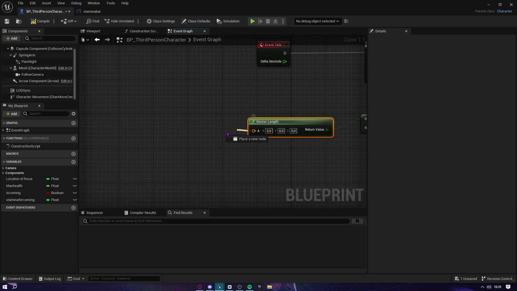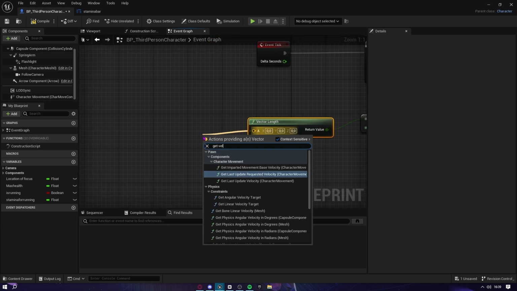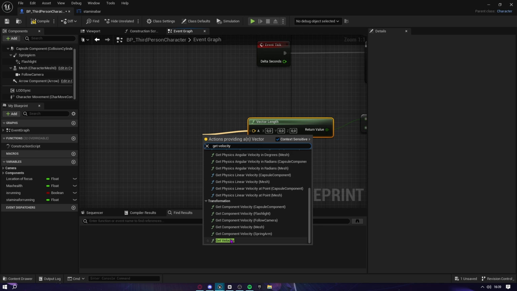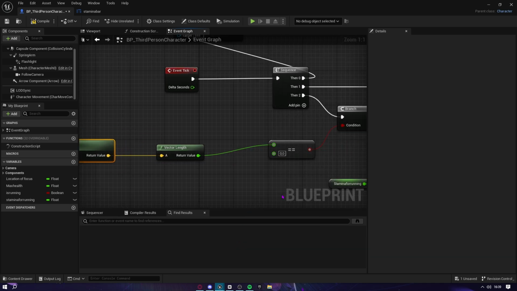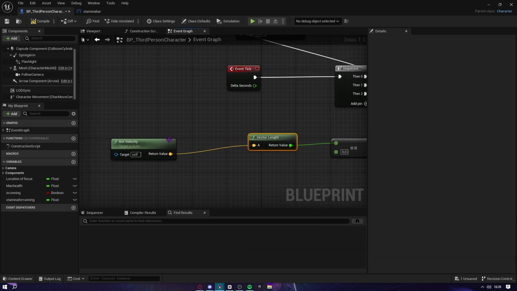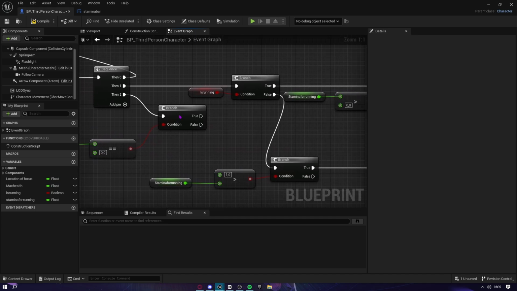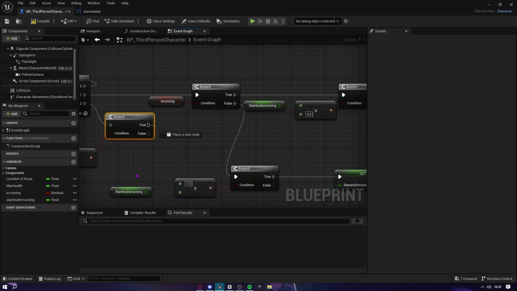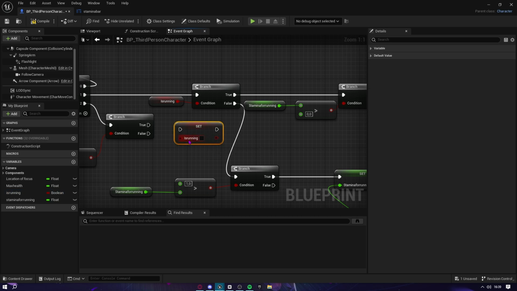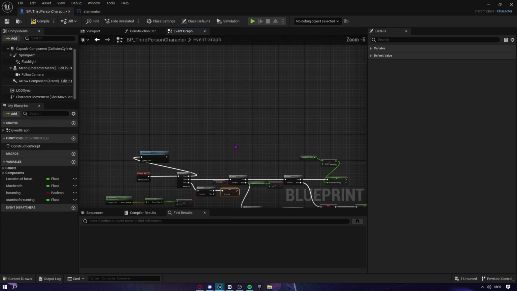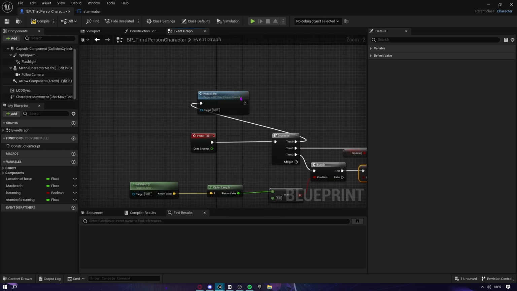And then for the A, we get velocity, of course. Then from the true, set is running and connect it with the true. Okay, that's it, I think.